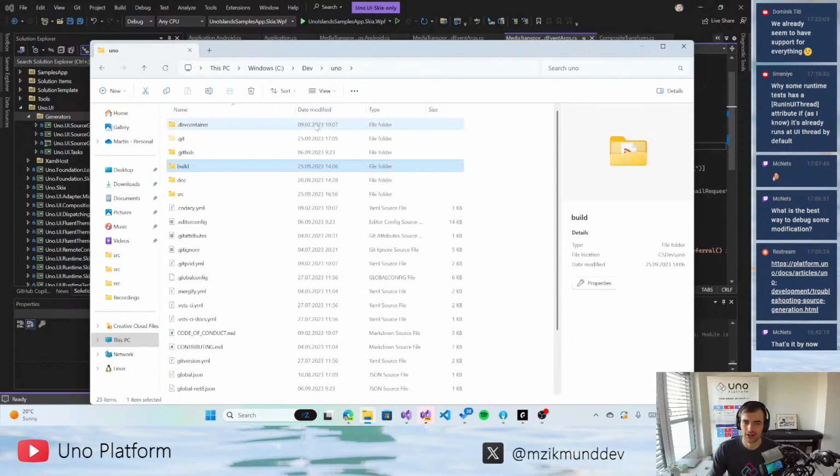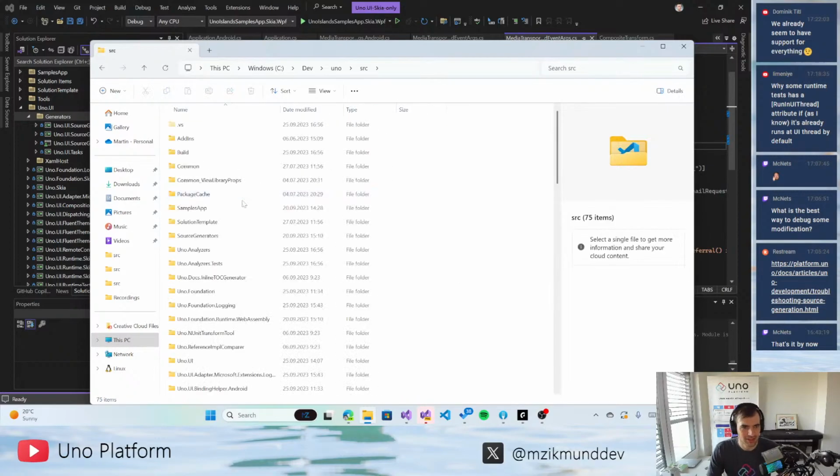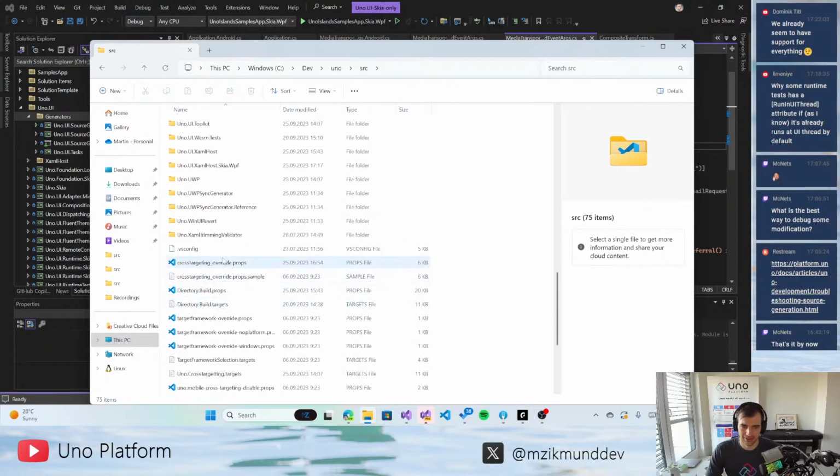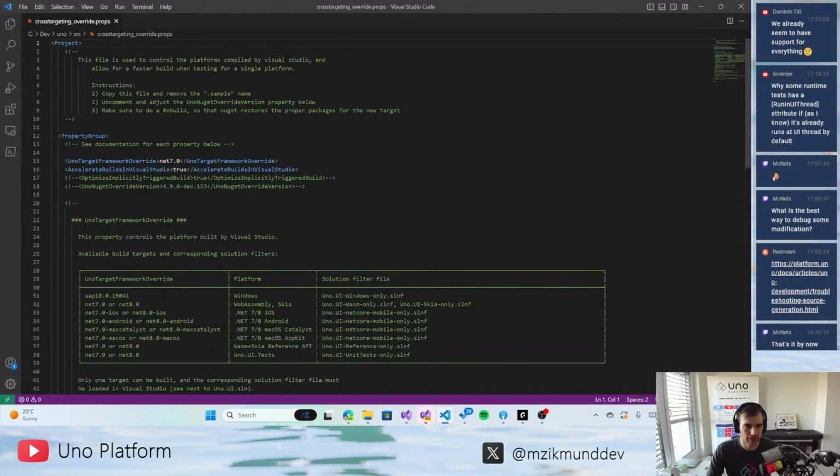So if you're contributing some new feature that is testable, it is kind of a requirement to actually add an automated test that can test it. And we have several different types of tests in Uno Platform, so I will go through each of them to explain what it does.